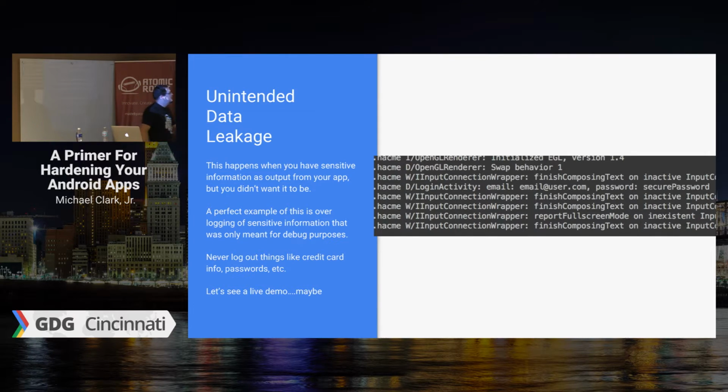Actually, in this case, you can see informational, warning, warning, warning. I actually logged it out correctly as debug here. I probably, for demonstration purposes, should have done it as an I, just so it would have been a higher issue. But this also includes if you store the username and password in shared preferences, things like that. If you're storing it in plain text, that'd be another violation of insecure storage and unintended data leakage. So I'm trying my best to find, here it is. Okay.